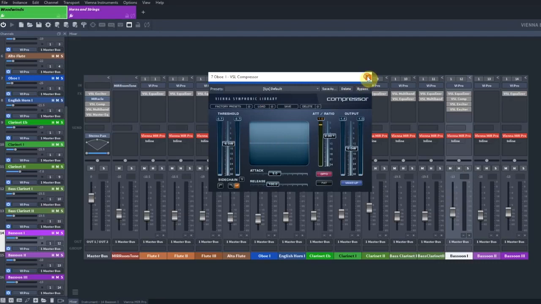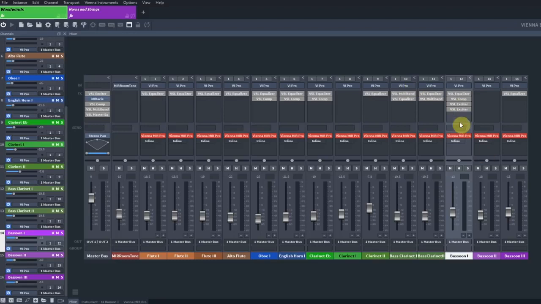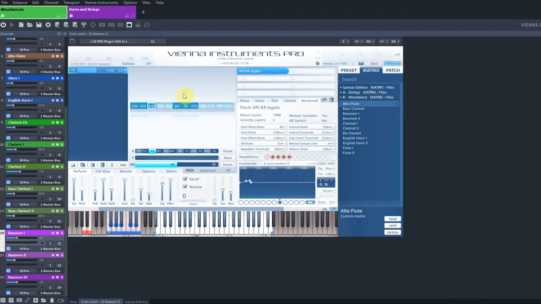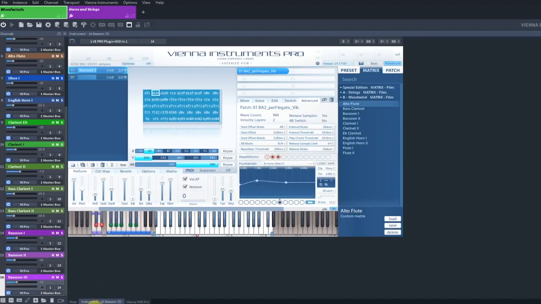I think they're just excellent. So the next thing, for instruments: there's only one bass clarinet sample library in the Vienna Instruments collection, and there are only two bassoons, but this is a score that calls for three. Well, on this one, this is bassoon from Special Edition that's doing the second one. The first one is the bassoon two, like I said, and three is also bassoon two.